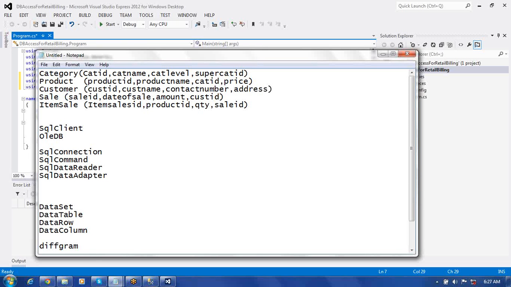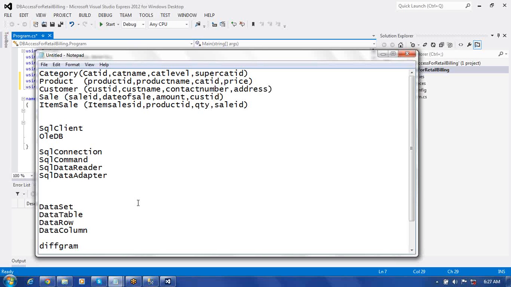Okay. So here we have SQL connection, SQL command, SQL data reader, SQL data adapter. These are a hierarchy of classes. Using them, we can get connected with the physical database. Physically, the database may be on the disk, somewhere in some SQL Server instance. So you can get connected to the SQL Server instance.